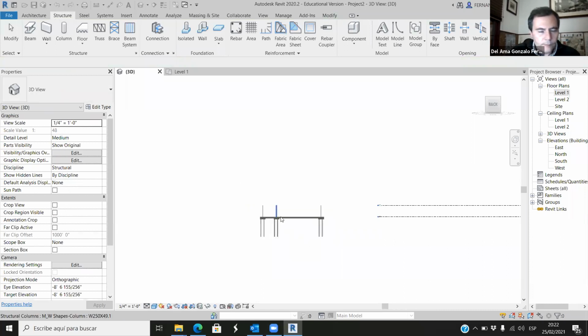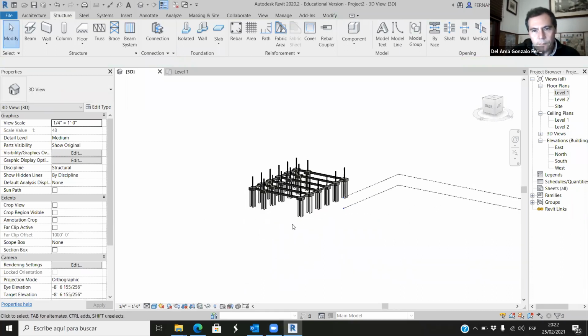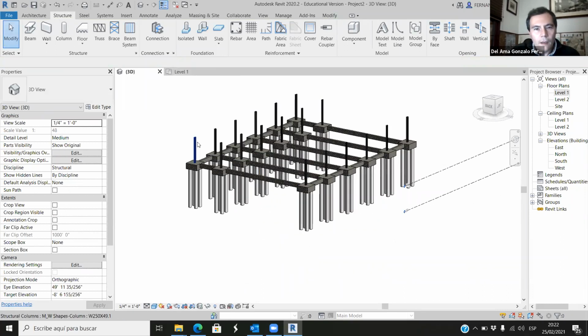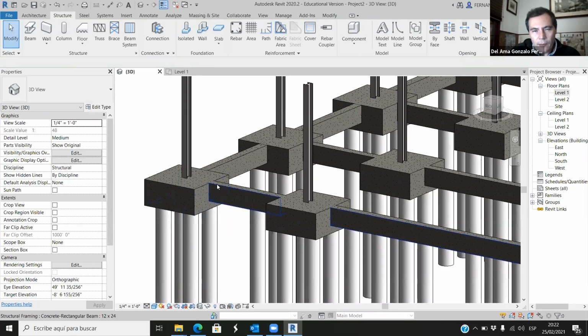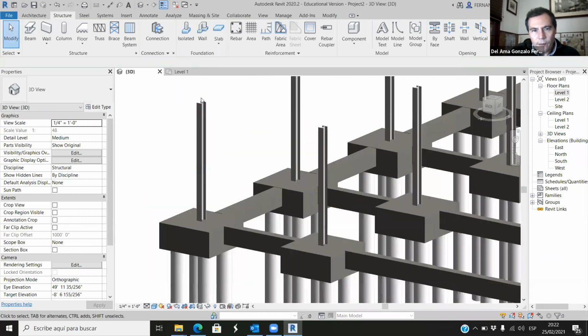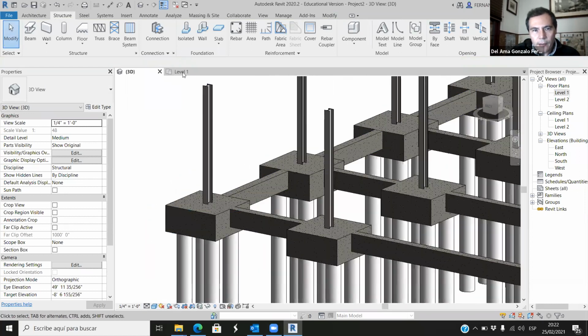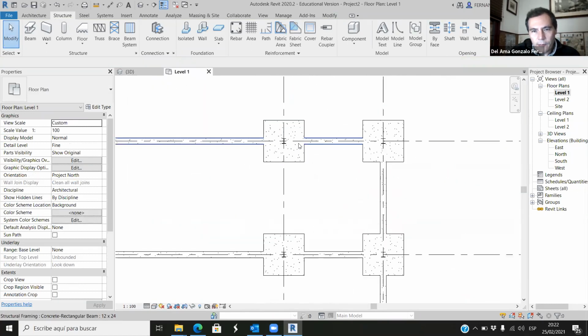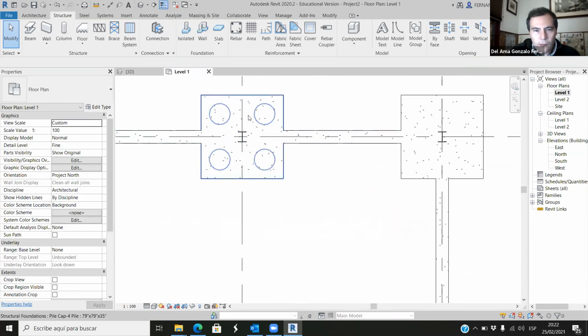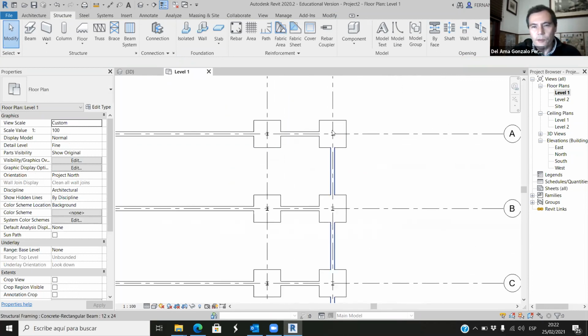Okay, so we have the foundation level, and then we have the steel columns, and they are at the intersection of these grid lines, the vertical and the horizontal ones.